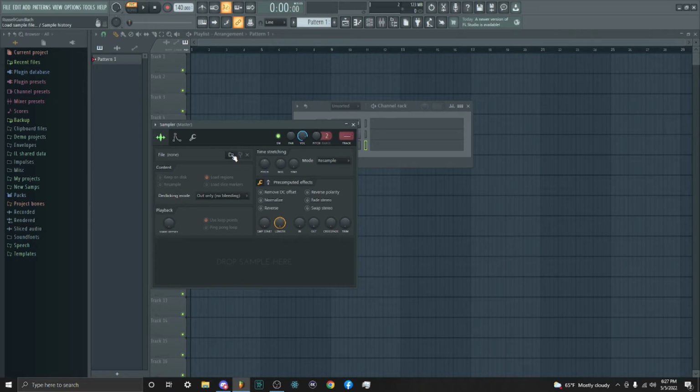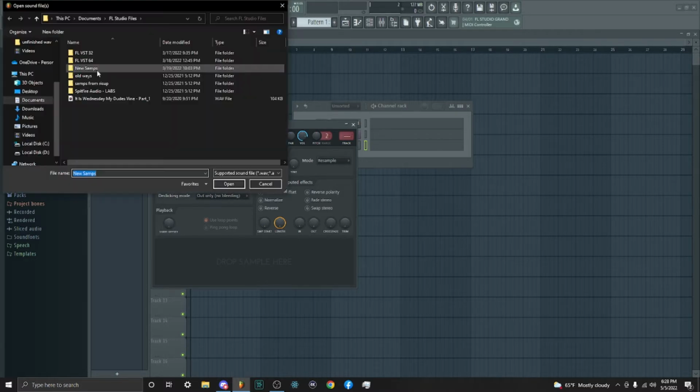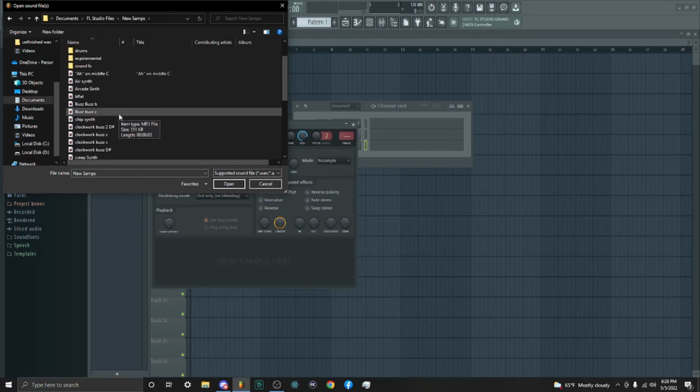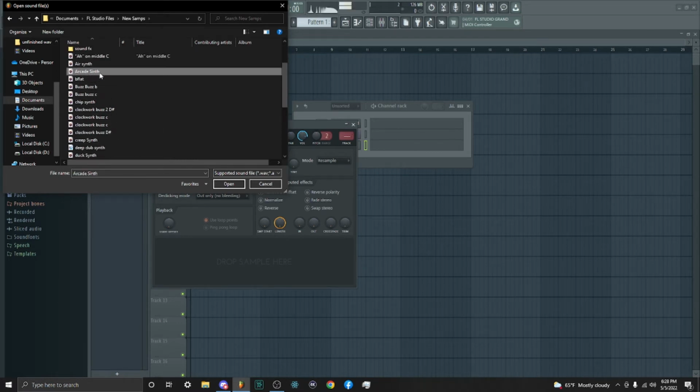To select which file you want to put into the sampler, it could be like an MP3, WAV, I believe AIFF, I could be wrong. Any sound file should work with the sampler, I believe. And if the audio file that you choose doesn't work for some reason, you could always convert it using some sort of online converter. So I click on this button right here, the folder, like the binder folder or whatever. It just brings me to my file system. This is my file with a whole bunch of GarageBand instrumentation in it, like, for example, arcade synth.